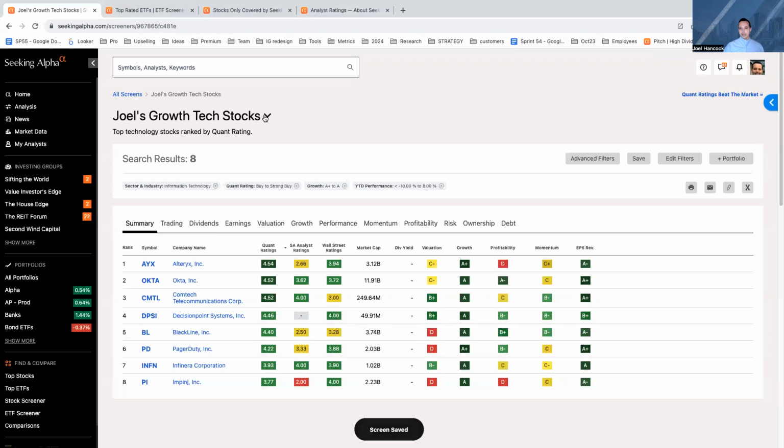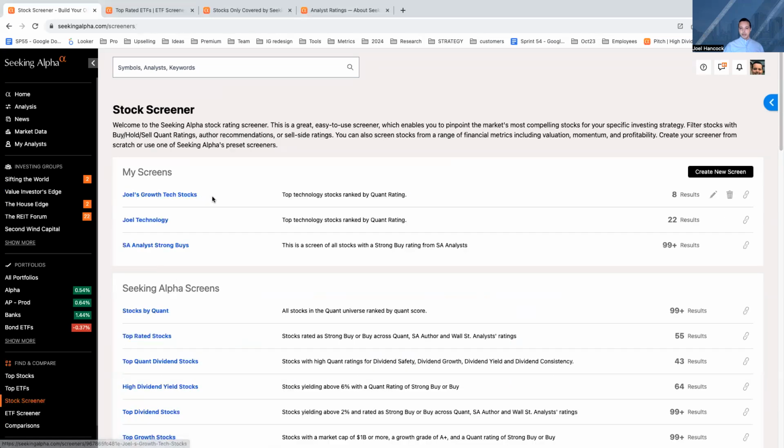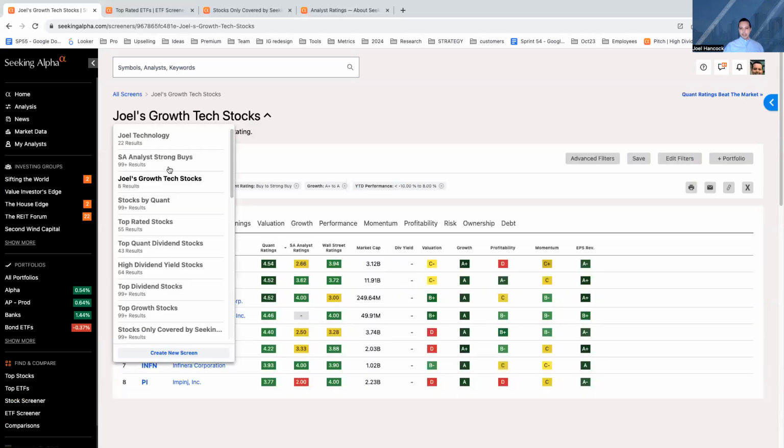And now what this does is it allows you to come back to this screen by either going into this stock screener link. You can see this is the screen that I just created. Or if you're on an existing screen, you can find it in this drop down.